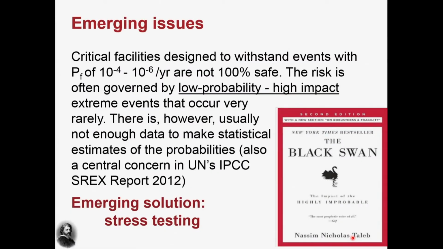Quickly, I have 4 emerging topics telling you where the new methods are going. One of the problems we have is how do we treat the very low probability events, the black swans, the very low probability events with very high impact, like the Gulf, like the tsunami in the Sumatra Islands. This is also mentioned in the UN's IPCC extreme events report, so they mention us. And the emerging solution is a new method called stress testing. There's a lot of research being done on this in Europe, and that is the way we're going.